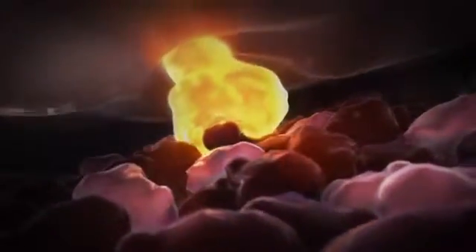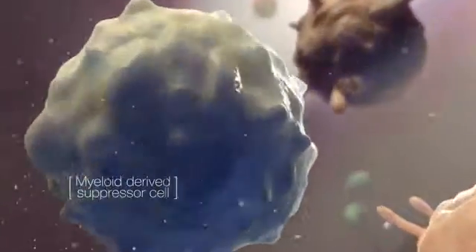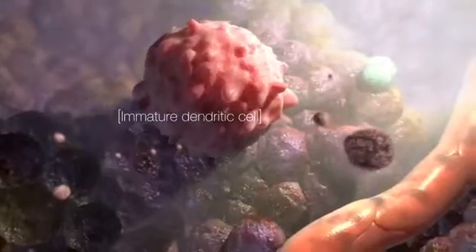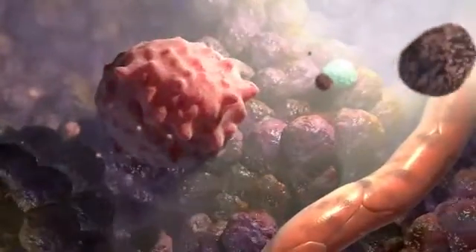This exposed PS is engaged by PS receptors on immune cells, leading to the secretion of immunosuppressive cytokines including TGF-beta and IL-10 from tumor-promoting myeloid-derived suppressor cells (MDSCs) and M2 macrophages. Furthermore, the immunosuppressive environment driven by exposed PS inhibits dendritic cell maturation and prevents the development of tumor-specific cytotoxic T-cell responses. The tumor is then able to grow unimpeded by the immune system, supported by the local environment.